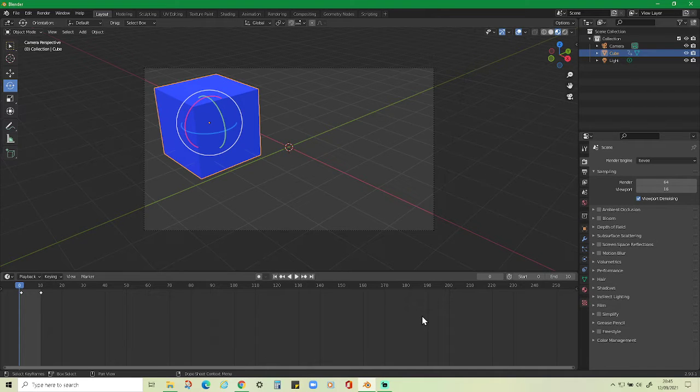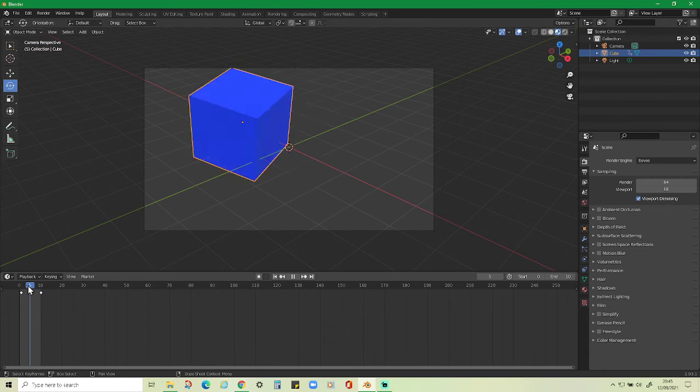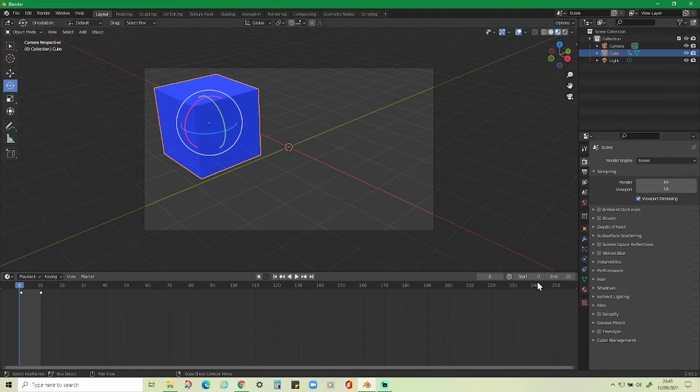Okay, so a quick tutorial on rendering animations. I've just set up a 10-frame animation of a cube moving, nothing fancy. Just make sure on your timeline that your start is at the start point of the animation and the end is either at the end, or if you want to leave a few frames just so the last image hangs, then set that up there.